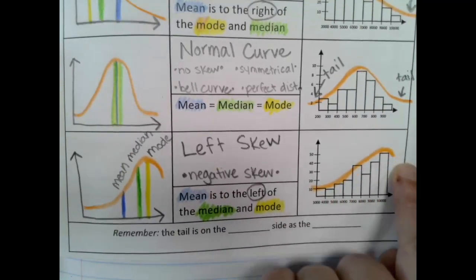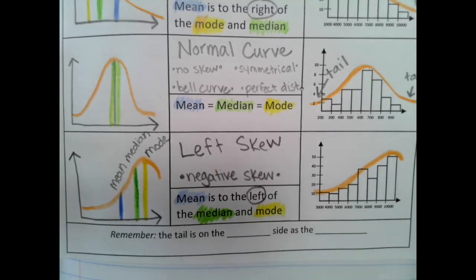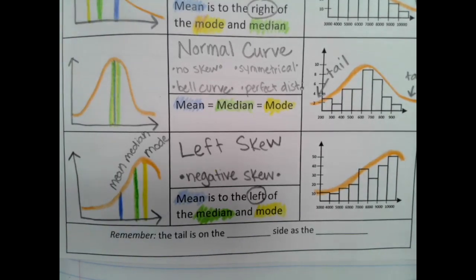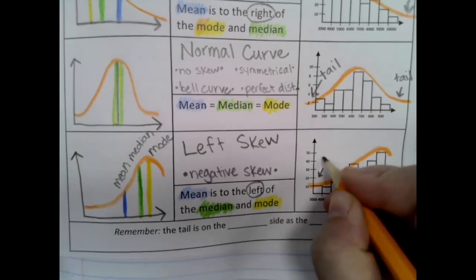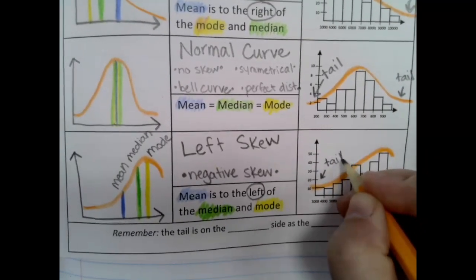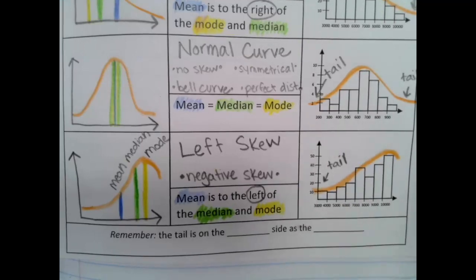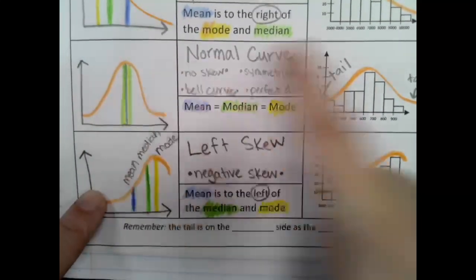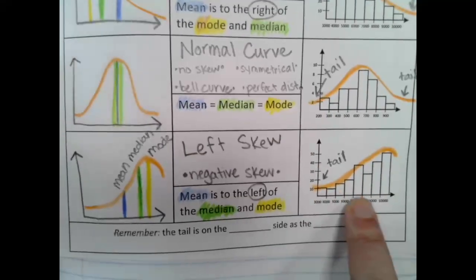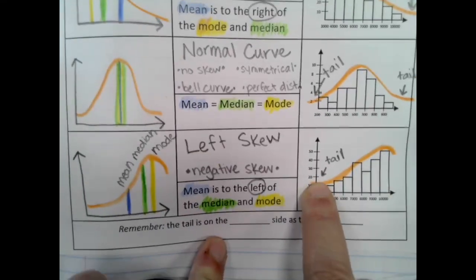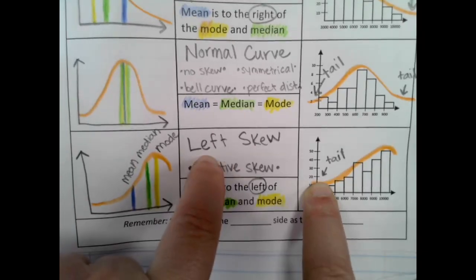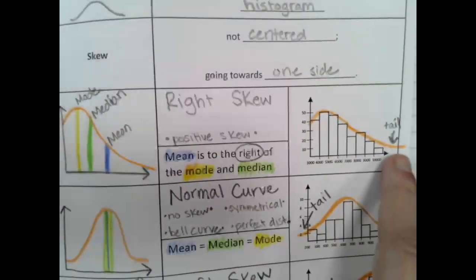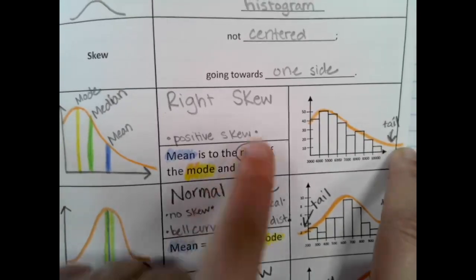And this one, what side is the tail on? The left. So this is a good way too, if you have a tough time, this is how most students end up remembering it, is based on the tail, because the tail is really easy to find. You don't have to do a lot of math thinking. You don't have to think about where is the center, where is the mean, where is the median. Rather than comparing all these parts, you could just compare where the tail is. The tail is on the left side, and this is a left skew. Our tail is on the right side. It's a right skew.